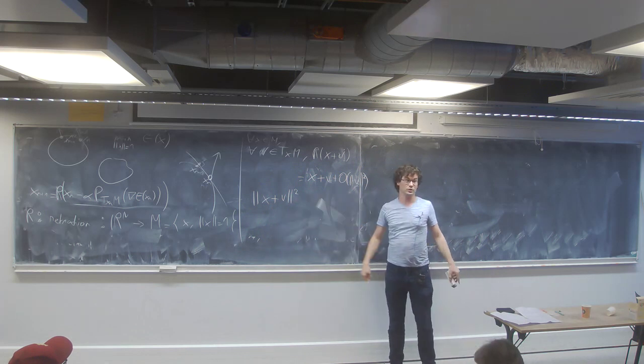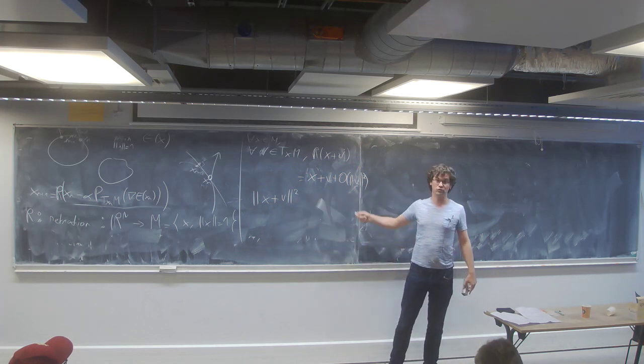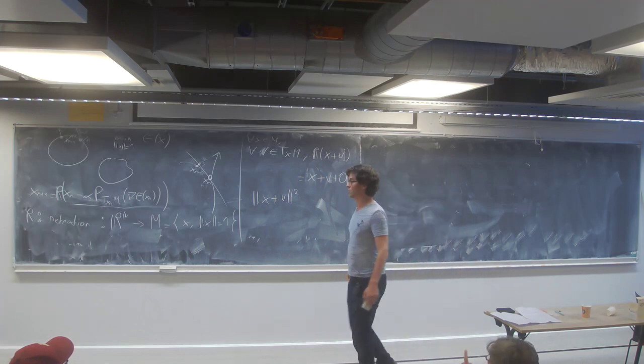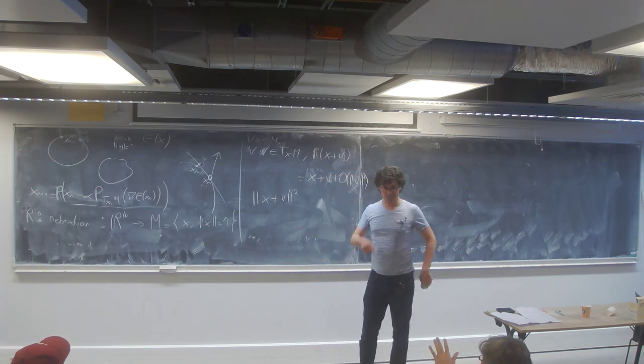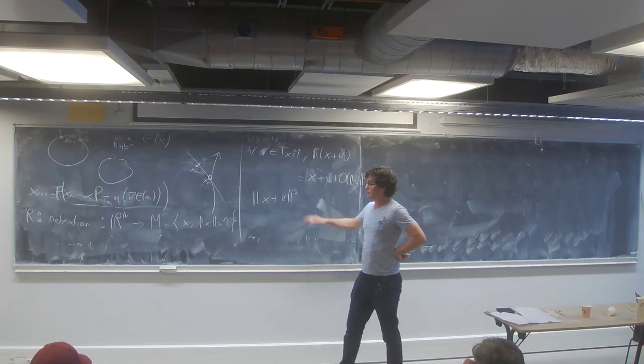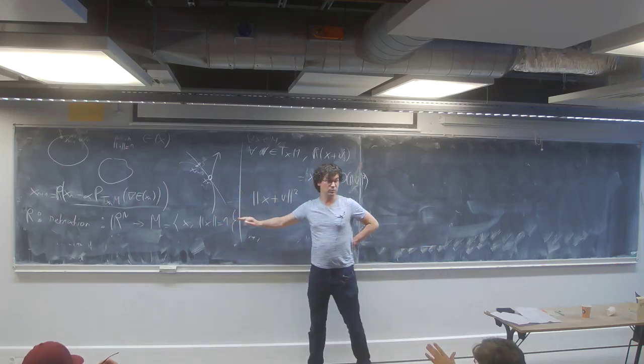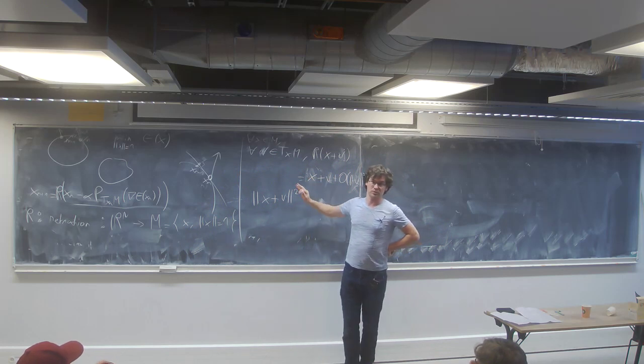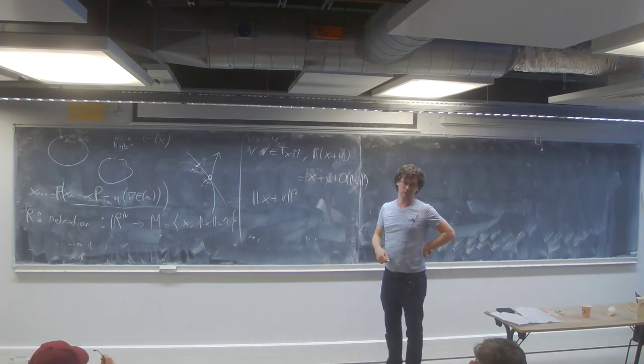There's no first order here. It's only to the second order that this does something. Yes? So the retraction is something more than simply renormalizing the vector. So here, in the case of the sphere, it's this. But there are other retractions that satisfy this. Maybe not easy to come up with other things.